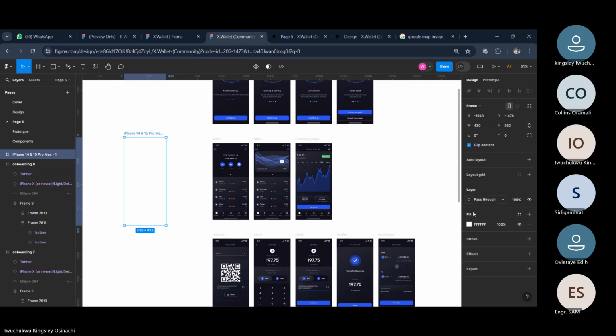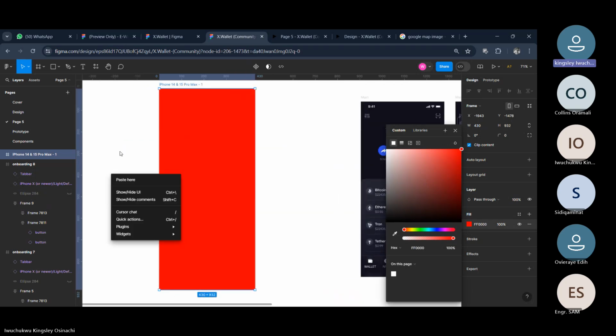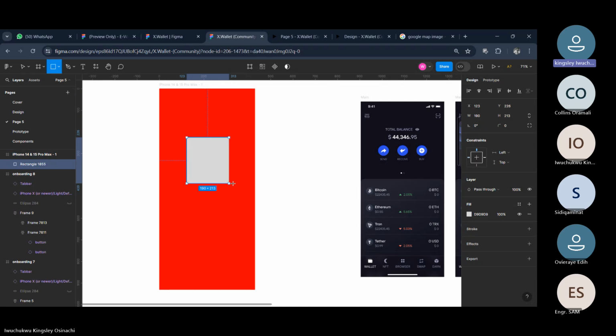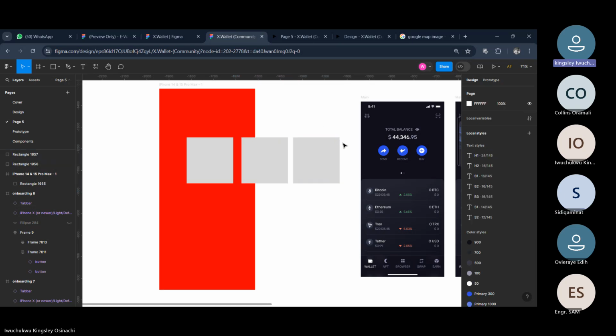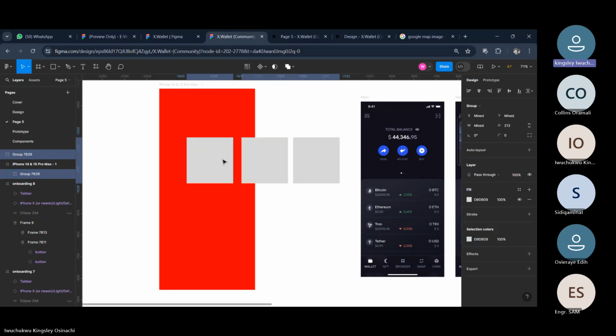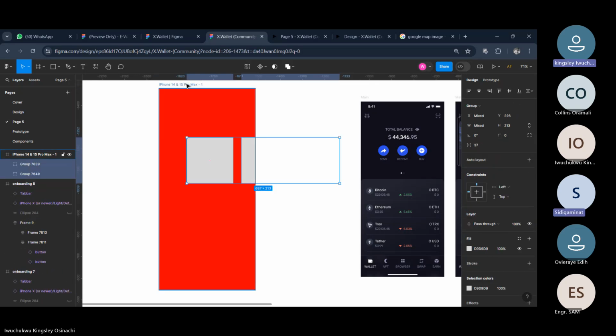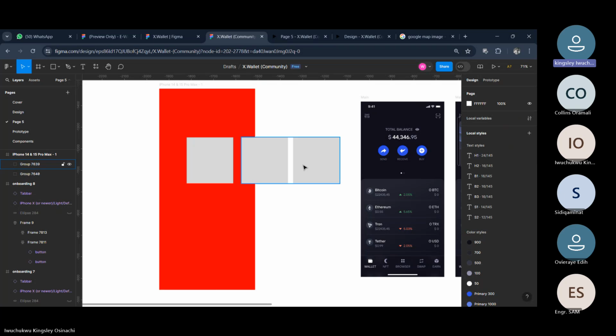Let me show you. So this is the first content. This is the second content. This is the third content. Let's say I have them grouped together, Control G, and I place them on this frame. See that? So once I unclip this, you have to place them on the frame first, right? Let's say you drew them on the frame, it remains on the frame. But if you draw them outside, you have to drag them to the frame first.